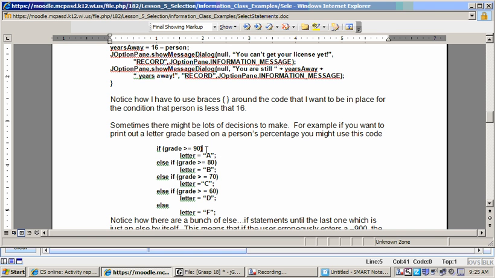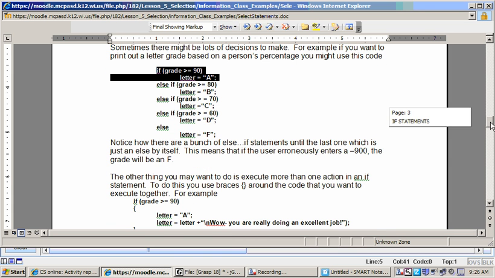Notice that after an if statement, there is no semicolon, and that's because this is technically all one big long statement. It's just for the human eyes that we put it on two different lines. Our computer doesn't necessarily need to see it that way. I like to line things up. The semicolon comes after the full statement.